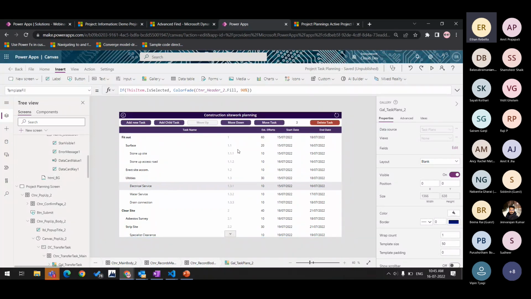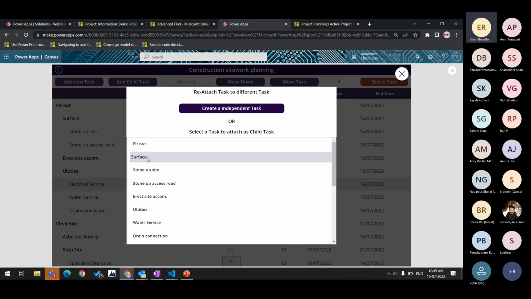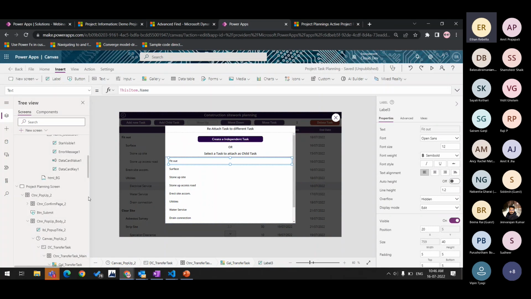Similarly, I have another thing called hovering color. When I play this app, you can see that this particular element has color on that individual item. How I've created that is that we don't have a hover property in the gallery itself.